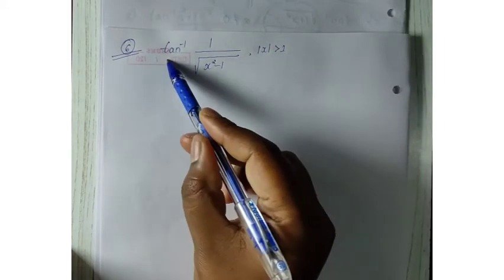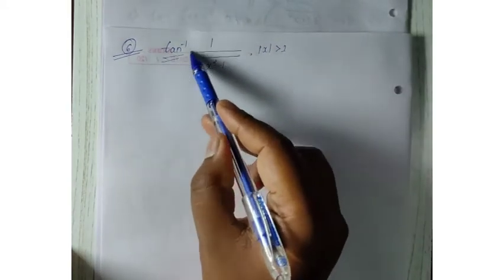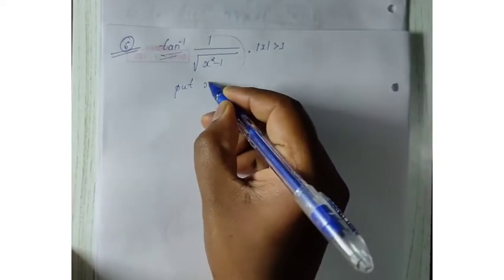Let us now solve problem number 6, in which you need to find the simplest form of it. Here, the first thing you need to observe is tan inverse. Therefore, you want this term in the form of tan function. To solve further, you need to put a value for x. What value can you put for x so that the square root gets cancelled out? Here, I'll put x as secant theta.